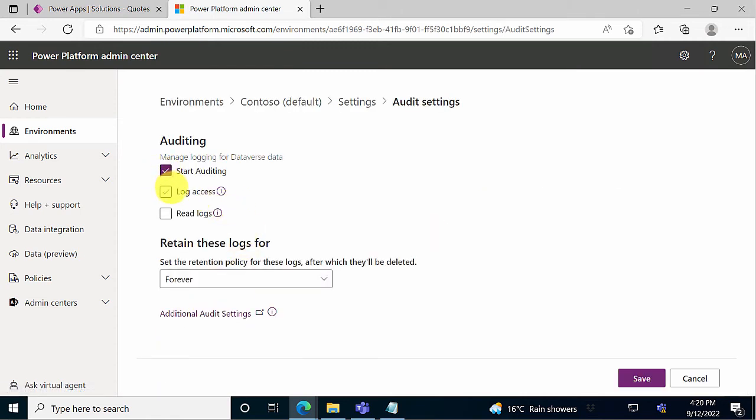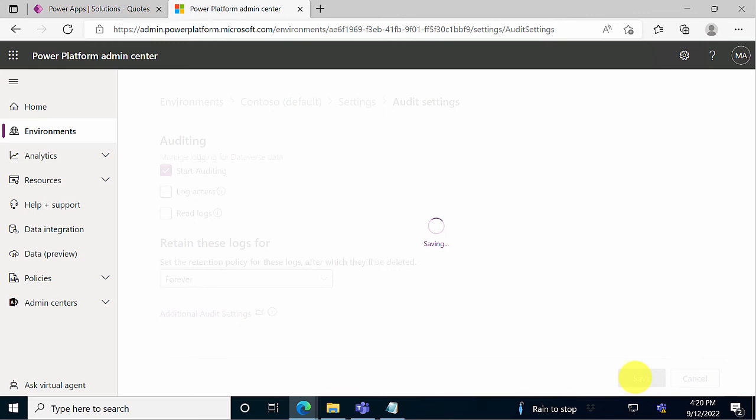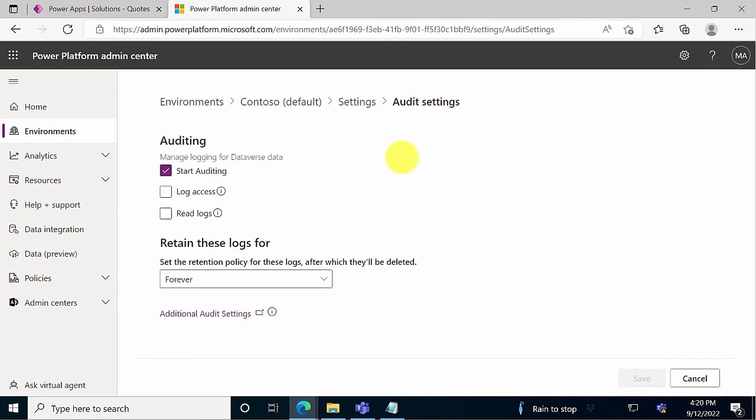That means that we'll have version history. If you're familiar with SharePoint, then I'm sure you are very familiar with the versioning there. So if you're coming from that environment and are used to getting versioning, then this is what you want to set on your tables. I'm just going to save that now, and that's for my entire environment. So every table that I set up auditing for is going to have auditing.